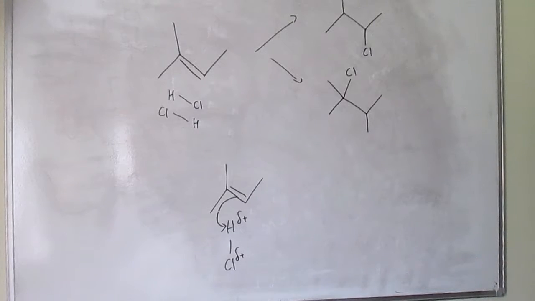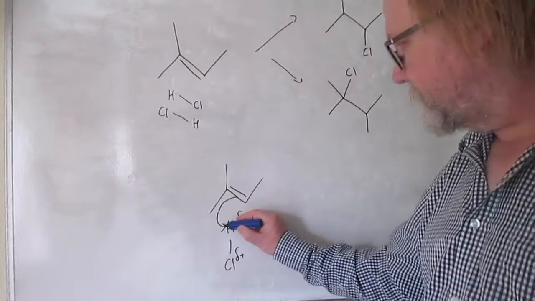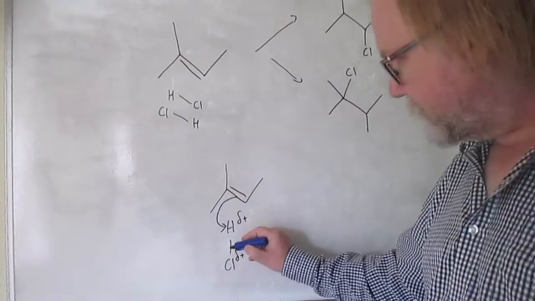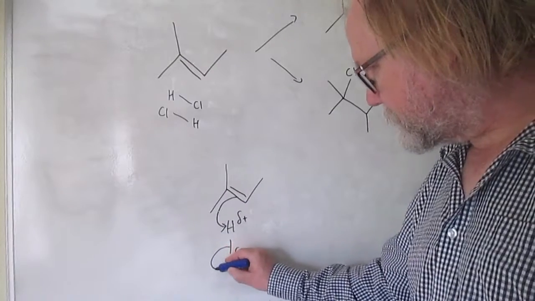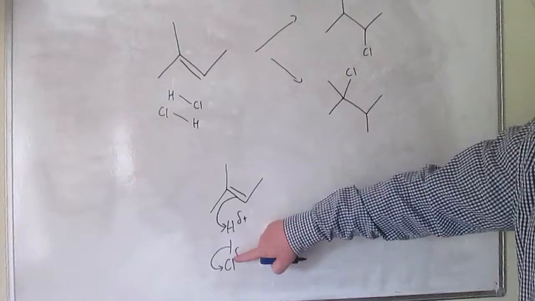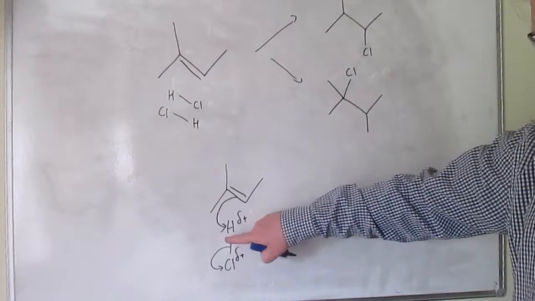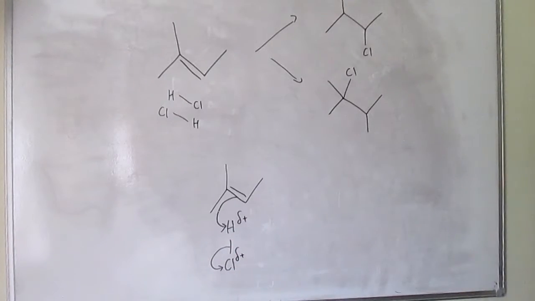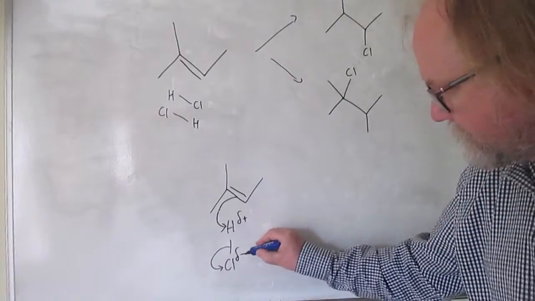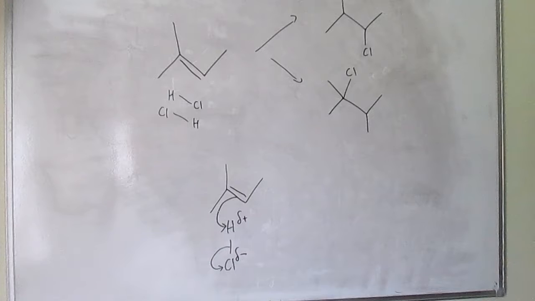At the same time as that, because the hydrogen can't form two bonds, if it's going to accept that incoming pair of electrons, it has to let go of this pair that it's sharing with the chlorine. So you get a second curly arrow that goes like that. And again, it's got to be accurate. It's got to come from the bond, showing that it's that bonded pair which is now moving out onto the chlorine. Sorry, I realised I got the charge wrong on the chlorine there, so that wants to be delta minus. So that's the detail of what you need in the first step of the reaction.